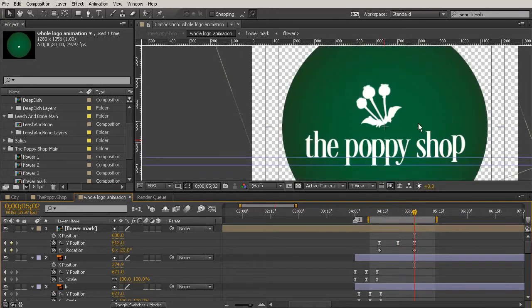Now we can add a little bit of that back and forth sort of follow through type of motion, where the flowers are kind of rocking back and forth until they're back in place. So let's move forward 5 frames and cut this -20 in half. So that would be 10. And you can see it's going to rotate back the other way. So it's going to rotate that way, then this way. Then let's go back 5 more frames. And then we'll cut the 10 in half.